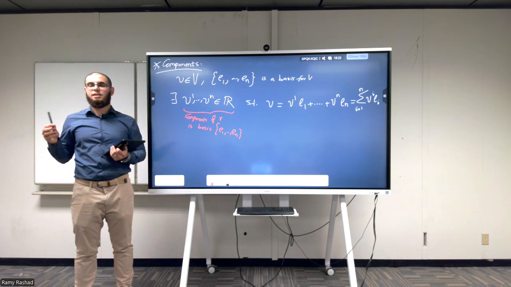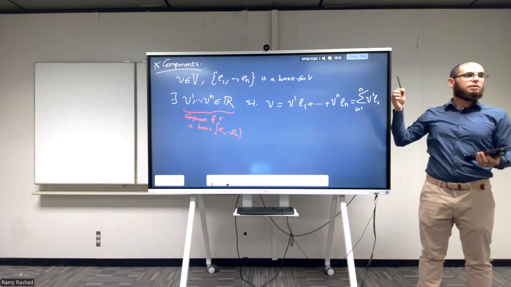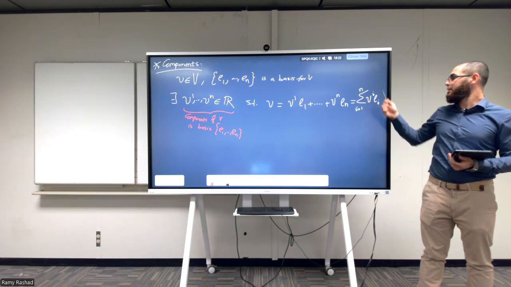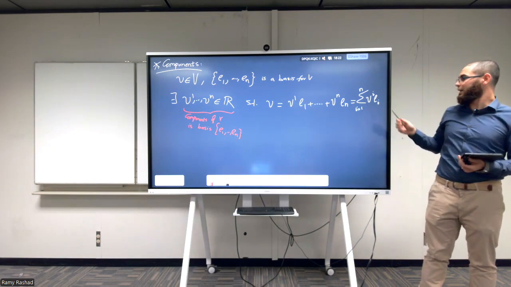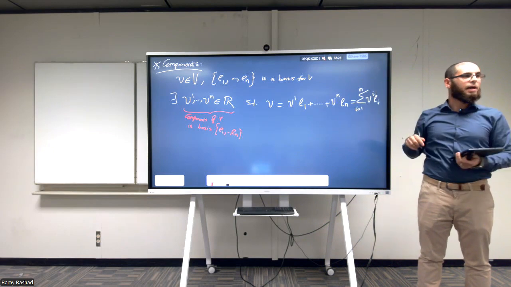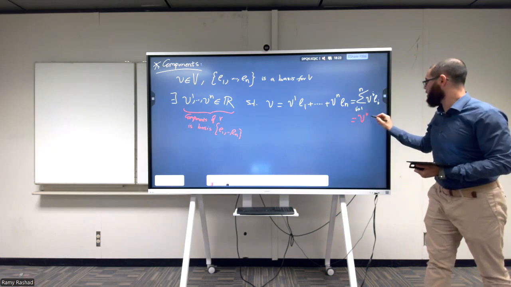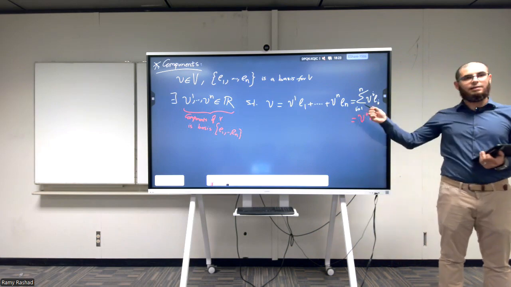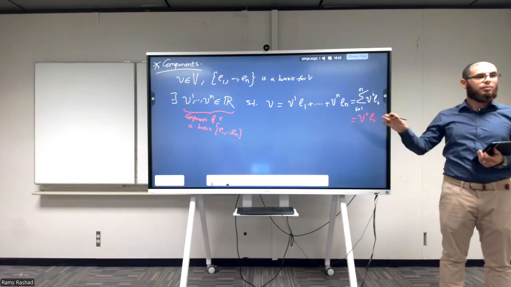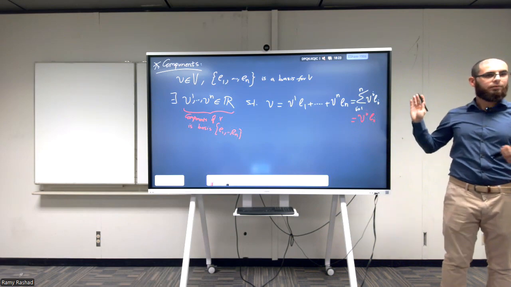Now we're going to introduce something called the Einstein summation convention. We're going to be having these all over the place. It's a convention associated to Einstein, that if we have an index up and an index down, this implies some sort of summation. Instead of writing all of these summations, and later we can have tensor fields with more of them, it's just a shorthand notation. So we can write this as V^i E_i. Because we have one index up and one index down, this implies that we are summing over i. So this notation is equivalent to that notation, and we're going to be using it regularly. Does that bother anyone?